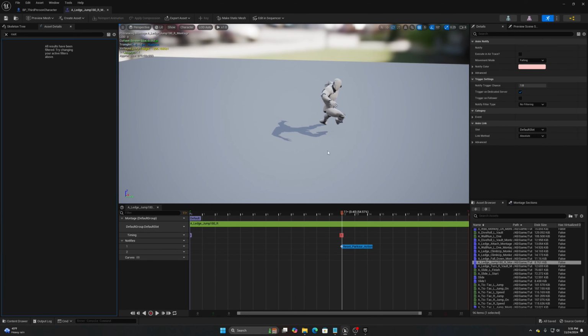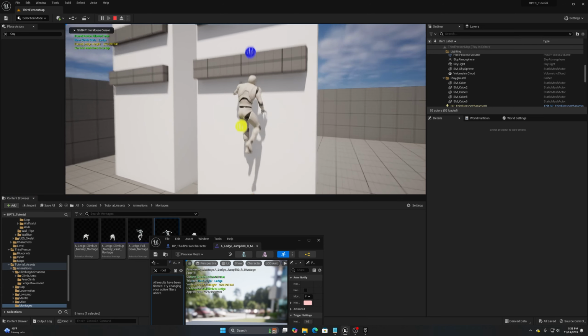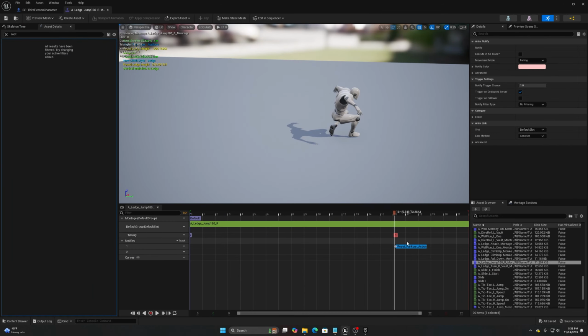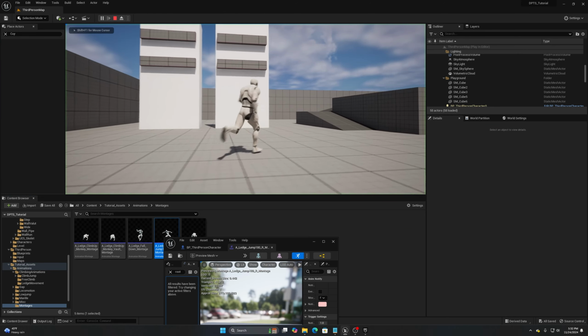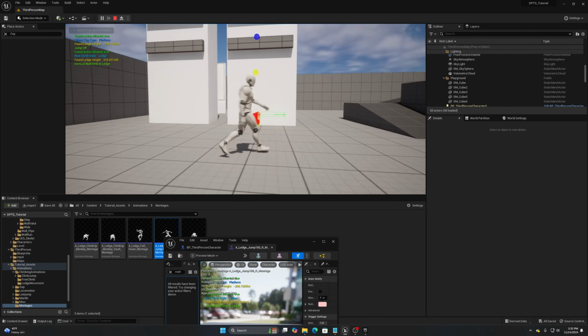Now, as you can see there, the jump was a little bit rough. So maybe we put the parkour reset a little later. Take a look at how that looks. And this is where, again, it's just kind of playing around with how it's defined. That's a little bit better, but I think we may need to define that actually earlier rather than later. So maybe something more like that. And then you can just keep playing around with it. There. Yeah, that looks pretty good.